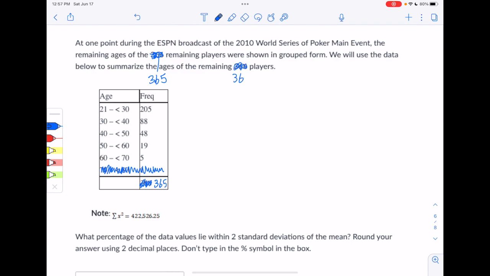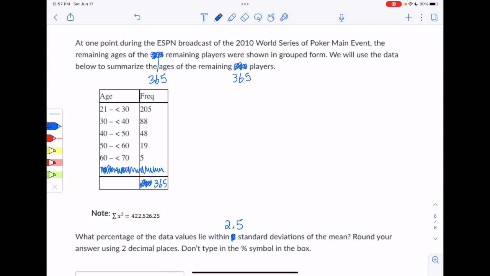So we're going to work with 365 players, just assuming that oldest player has just busted out of the tournament, and now we're down to what we have here. So all the work's going to be the same, but it's going to change the answers. All right, so there's a few things we have to do. If we're going to calculate what percentage lie within 2 standard deviations of the mean, and by the way, we're not going to do that. We're going to change that too. We're going to make it 2.5 standard deviations of the mean.